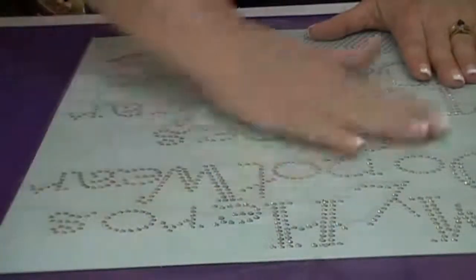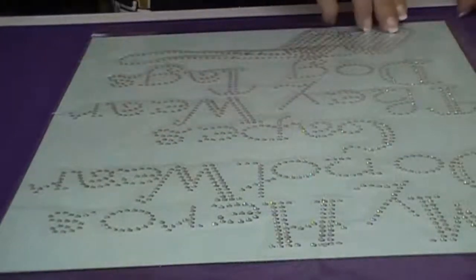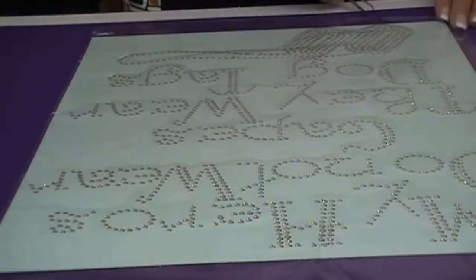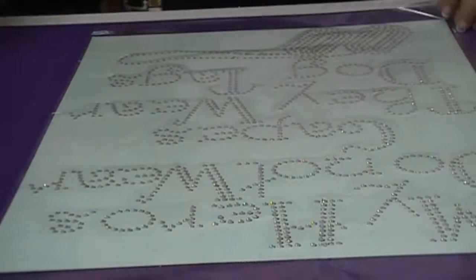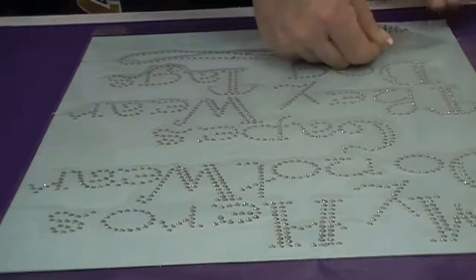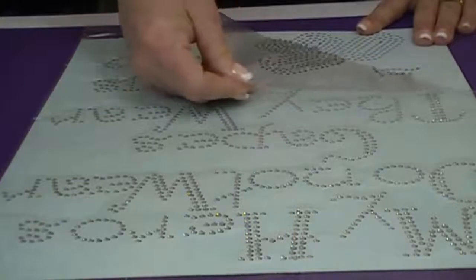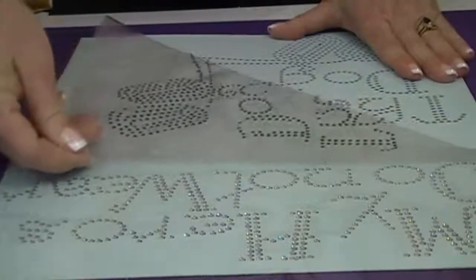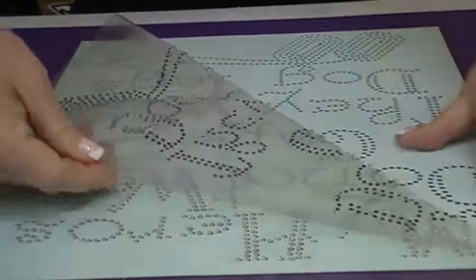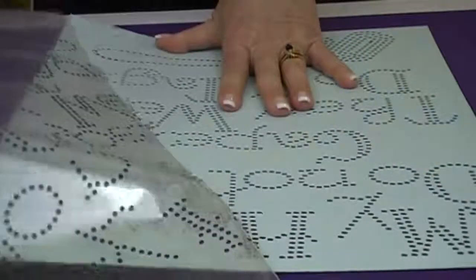I've got a couple of extra stones I'll pick out when we're done. Just rub the transfer tape really, really well. The other reason I use this flock workstation is that on the outside it's not going to stick to the table and cause resistance. Hold your template down in the corner, and I always work from one corner up — hold your template down and start peeling at an angle, going ahead and peeling your transfer off the rubber.